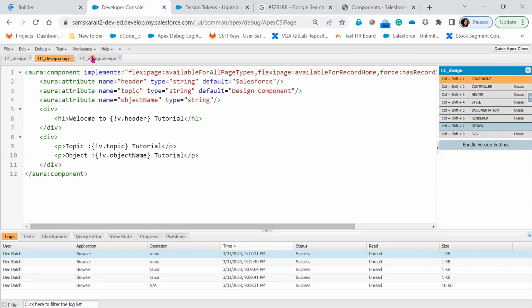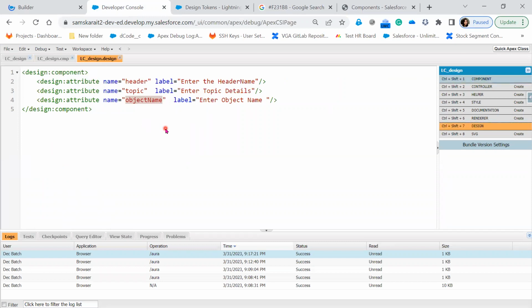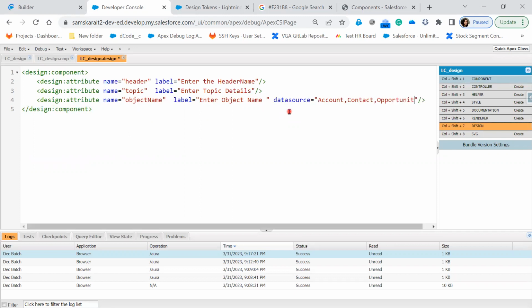But in case you want a lookup search or a pick list, then you have to use the attribute called data source. In this data source, you can specify account, comma, contact, comma, opportunity.